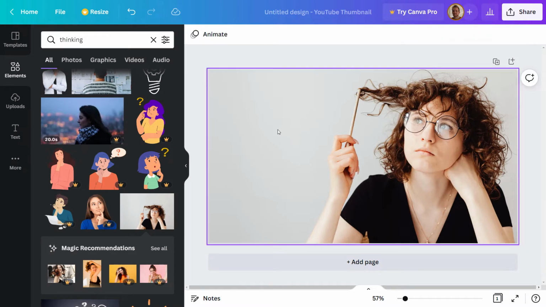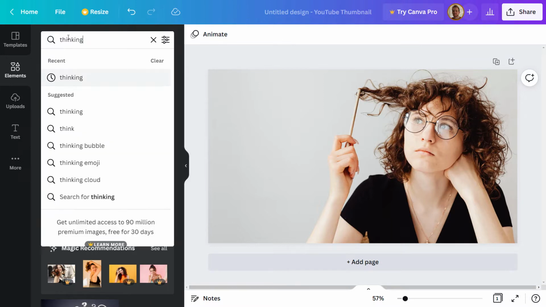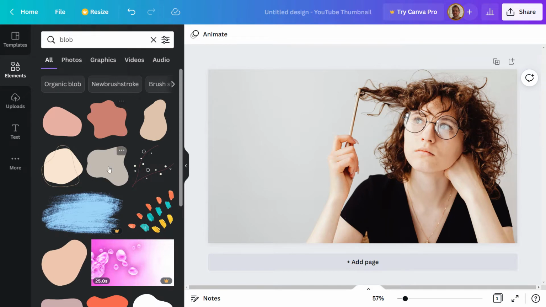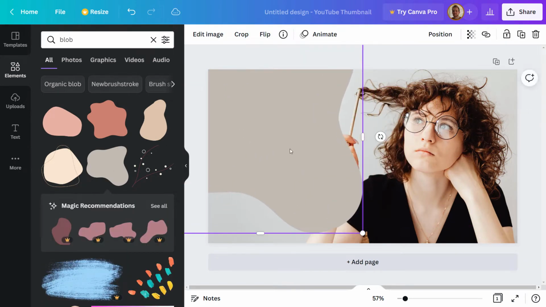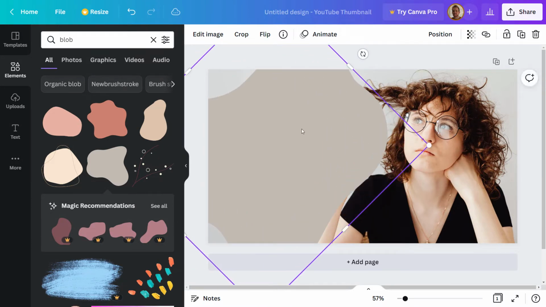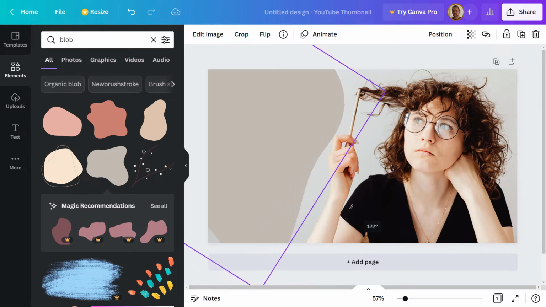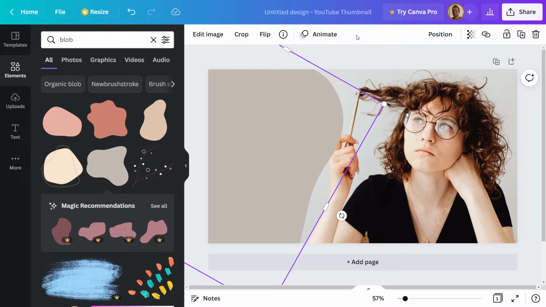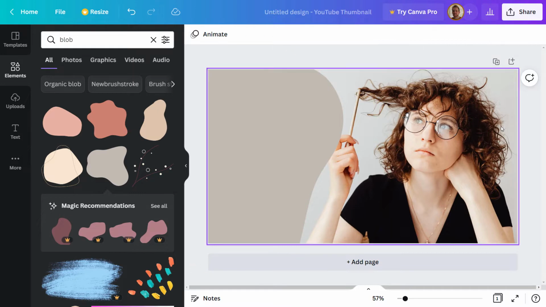But one thing you can do if you are using the free version is if you're using elements here, you can also type in something like square or blob and add in a blob shape if you want to break things up a little bit and rotate it till you get an effect you're happy with. So we get this kind of blob effect if we want to use that. So you actually have some options with adding in shapes and breaking things up that way. But we're going to cut straight to the text effect now because we've got our background in place.